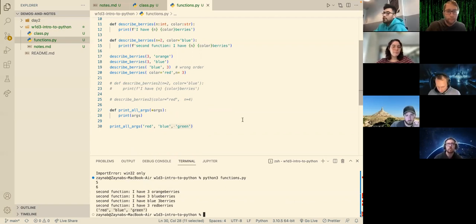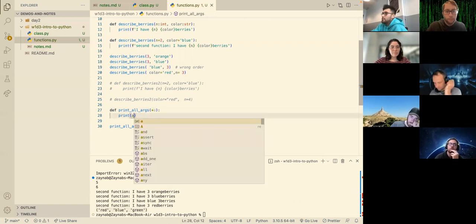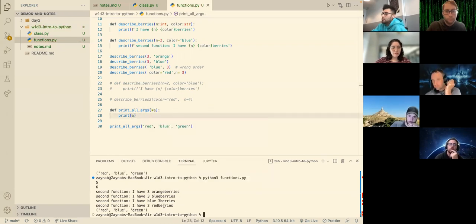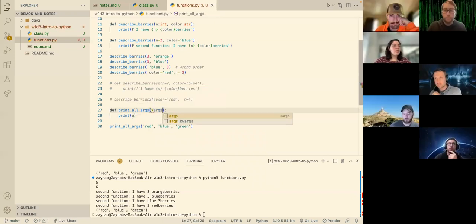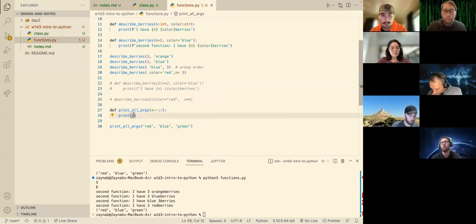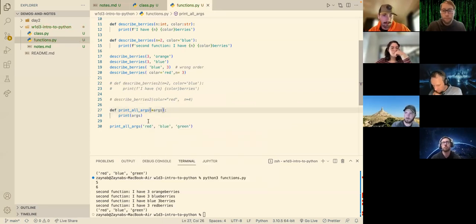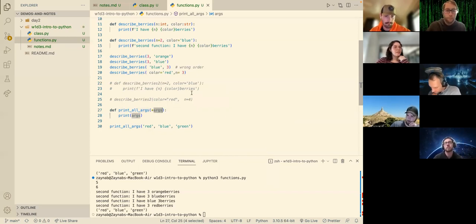Yes, Lewis. So in line 27, when you put the star args, does the args have to be args, or can you put anything? Let's try it out. Let's just say A. It should still work. I'm pretty sure it's just an alias. Okay. Yes, Ken. JavaScript's got the spread operator. Is this kind of the same thing? I'm assuming. Yes, this is like a condenser.